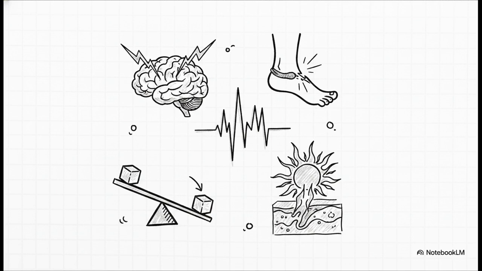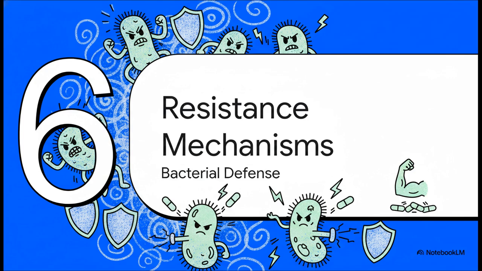By blocking GABA receptors, they can trigger seizures, especially if they're mixed with NSAIDs. They also cause completely unpredictable blood sugar swings in diabetics, they make the skin highly sensitive to severe sunburns, and they carry a real risk of C. diff colitis. You have to weigh these risks against the benefits for every single patient. Section 6, Resistance, the bacterial counterattack.